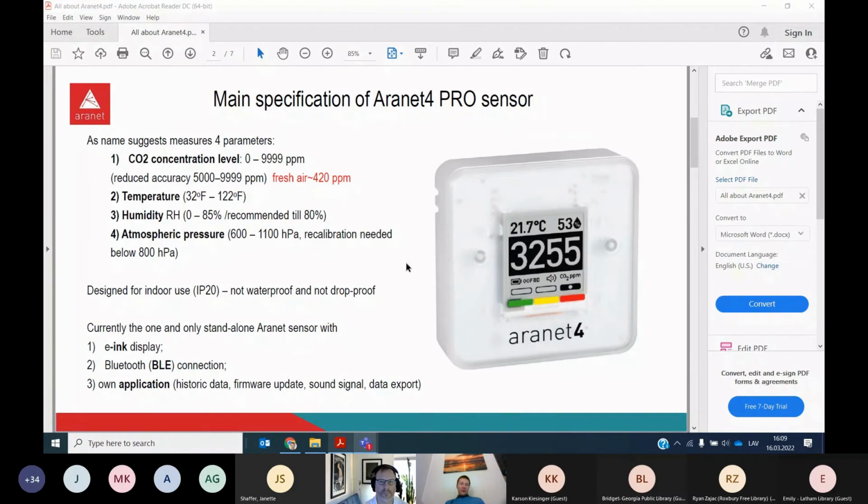And from the device, it's also possible not just to view the historic data for 2 weeks, but also to download it in CSV file format. And if you want, you can immediately send it on social networks, for example, or by email or in WhatsApp, basically all the sharing options on the mobile device.